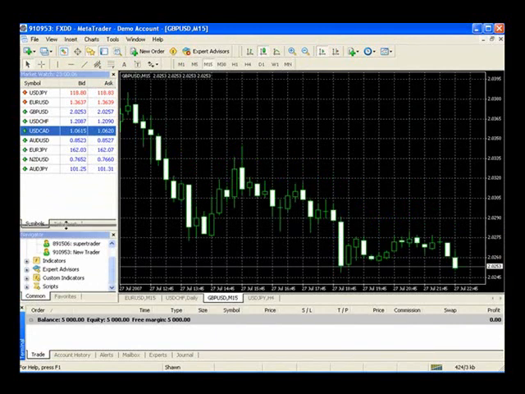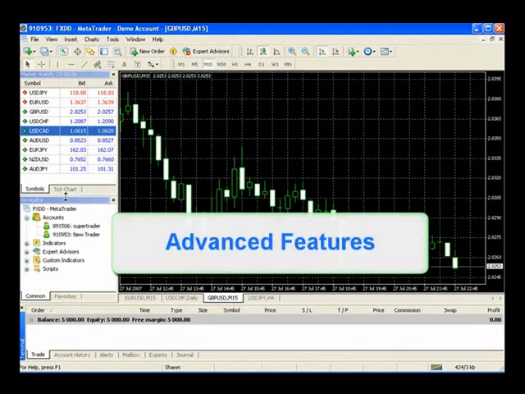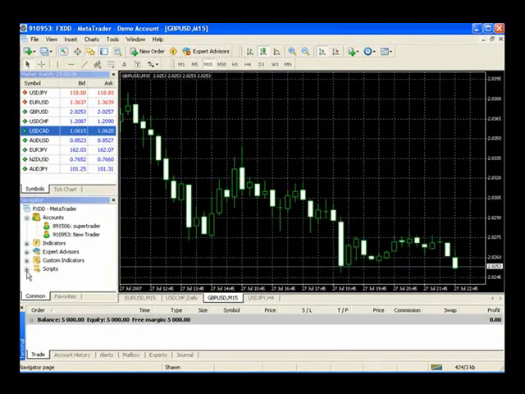For those of you that are more advanced traders, in the Navigator section there are a number of advanced features in Metatrader 4. These are expert advisors, custom indicators, and custom scripts. Metatrader 4 will give you a lot of advanced functionality. In a future tutorial, we will go into these in detail.